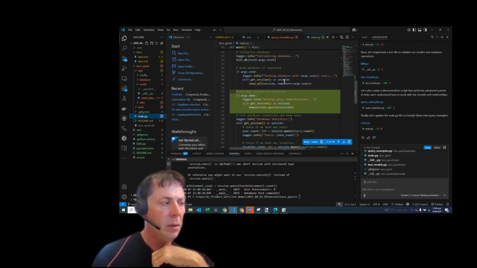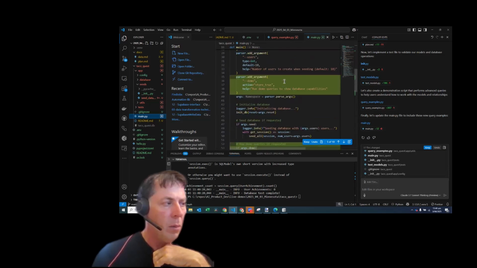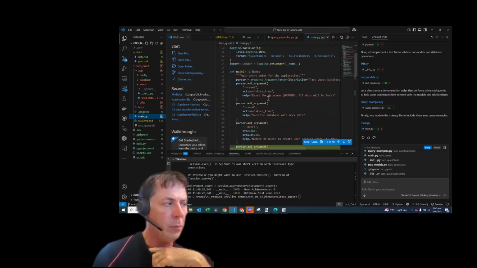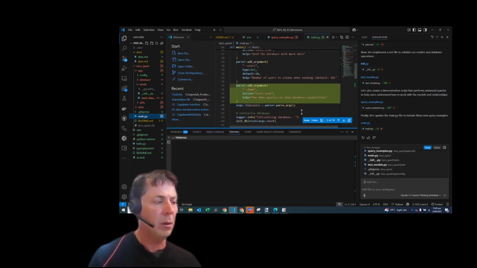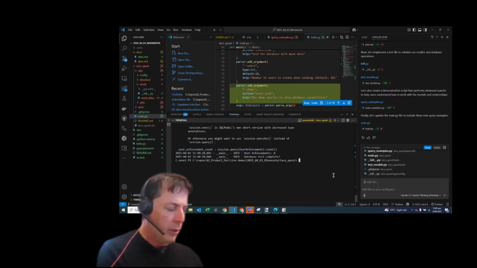That's quite nice. There's an argument here to seed the database, an argument to reset the database. Okay, so it's actually brought in some important capabilities there. So let's have a look at this.